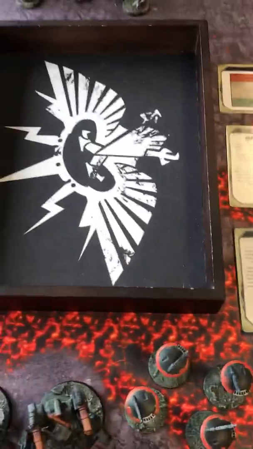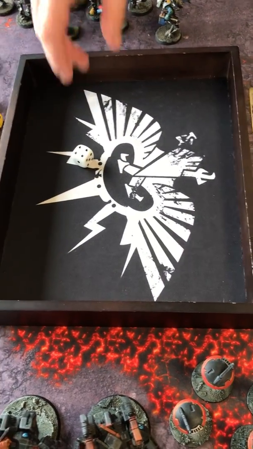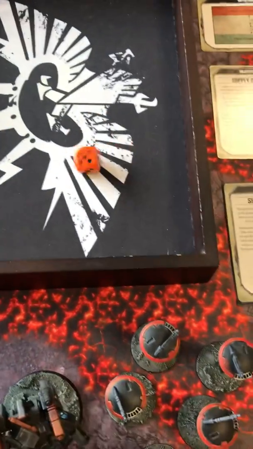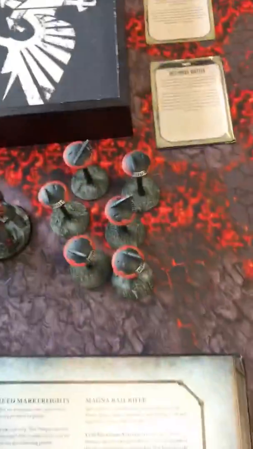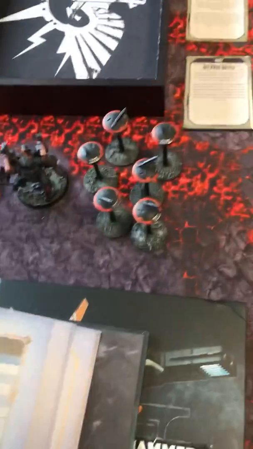So I get a 6 invulnerable for my clan trait. And watch this 6 hit now. It's a negatory. No. How much damage is this? 3 plus D3. Yeah. So that's 6 damage from the Riptide's gun. So he's instantly down to 2. Okay, that's a good Riptide, folks.